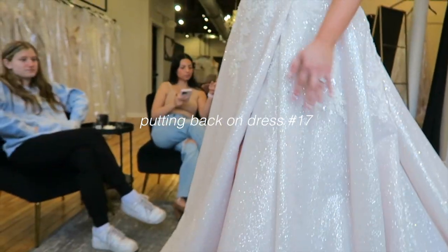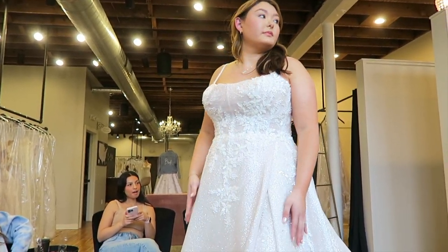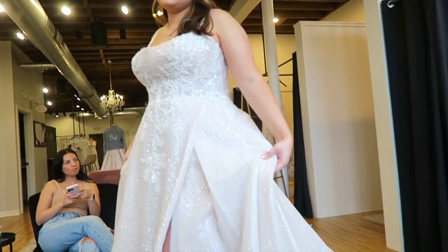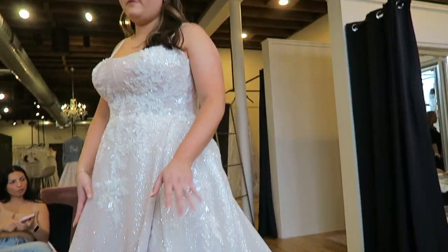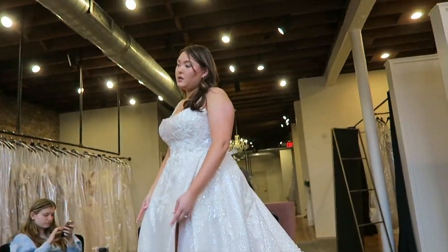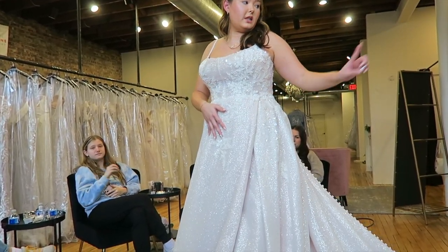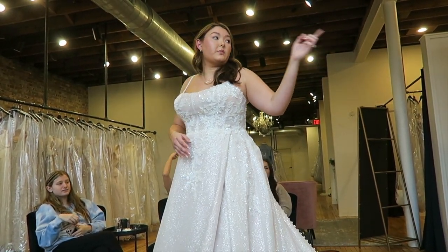So this is her reaction. All the dresses have been, ooh, it's an excited reaction in these two dresses that she liked. I like this one, I don't know that she loved the feeling as much as that. And we were all quiet when she came out in this one, even though this was our favorite to begin with. But between this one and that one, that one I like more.